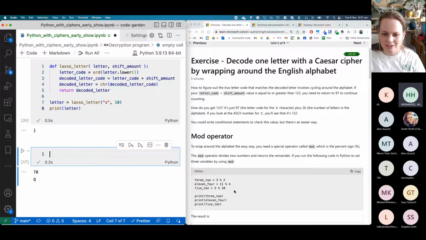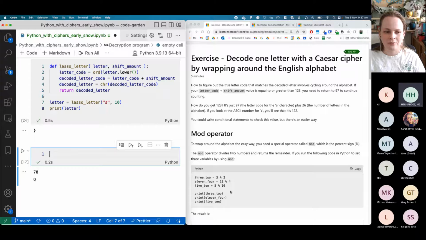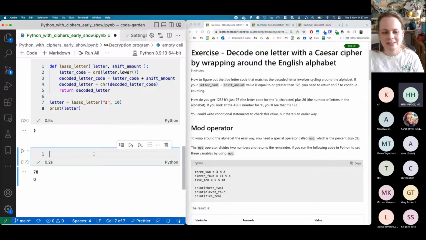And we can use modulo to do this because it's a way of finding a remainder. Maybe someone said you have a key of 150, which is much bigger than 26, and you need to keep going around several times to make that actually land inside the alphabet. So you could have a key of anything you wanted, and then we just need to map that to its place in the alphabet.